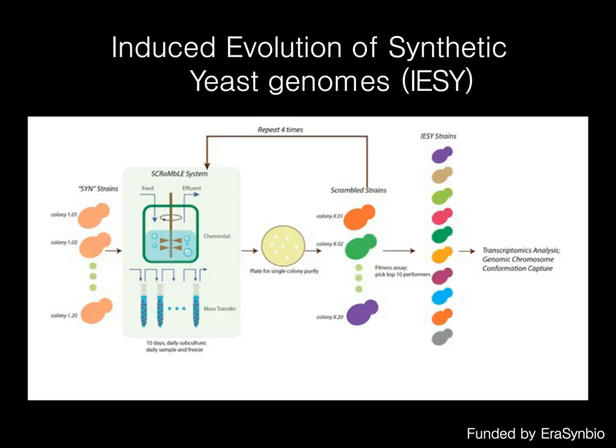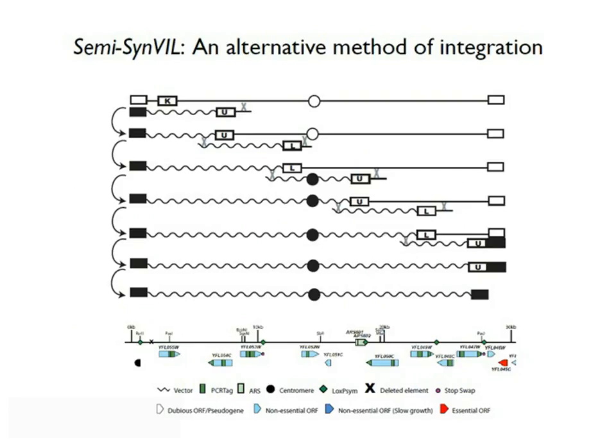So I told you we made the first chromosome as a bag of yak. It's a hit or miss approach, and a bit dangerous. It's equivalent to taking the operating system from your computer, doing all kinds of crazy modifications to it, and then putting the operating system back, trying to reboot your computer and hoping for the best. So this is not a very engineering-like approach. So we have come up with different ways to synthesize the genome while closely monitoring the fitness.